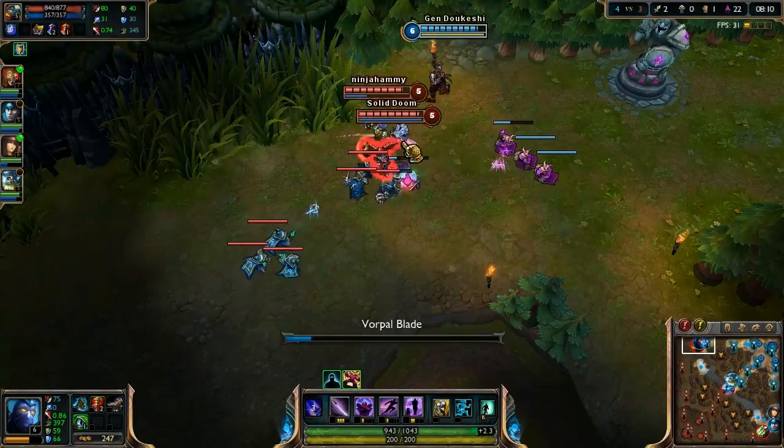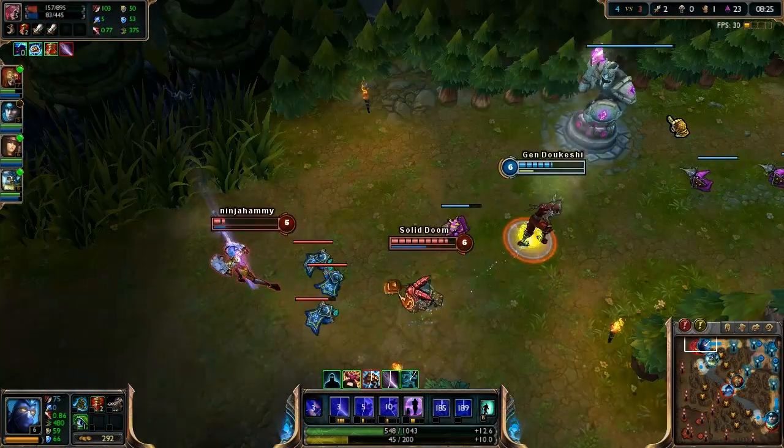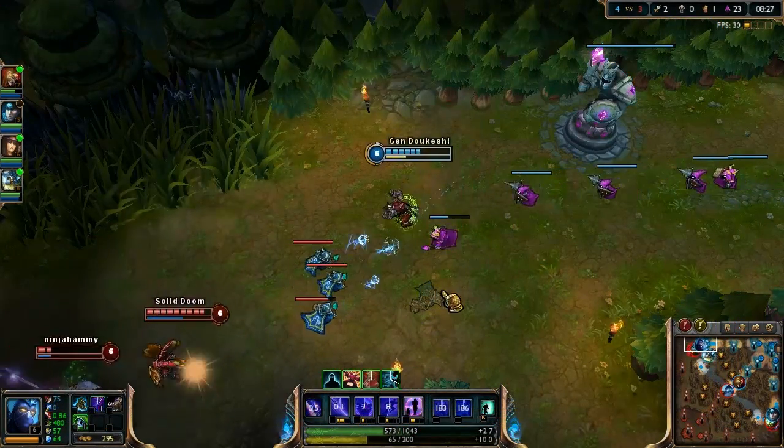Other than these, you might also consider health runes, since several of his abilities scale based on health. For Masteries, go for 0, 21, 9, making sure to take all of the bonus health and defense and more movement speed and utility. The numbers here are quite malleable, especially in the utility tree, as you could change your points around a good bit for jungling.